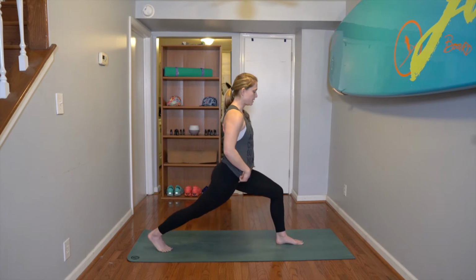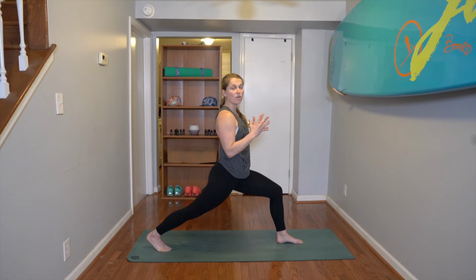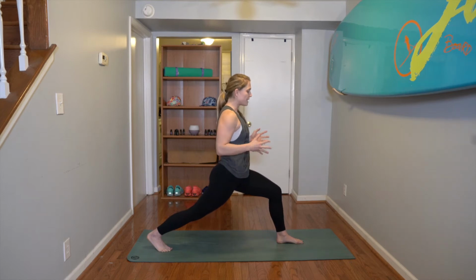So you'll pivot around. Again, push your heel back. Engage your inner thighs. We call this adduction, hugging in. Your hips are parallel to the front of your mat. And you're also squeezing everything in the midline, which engages your core.